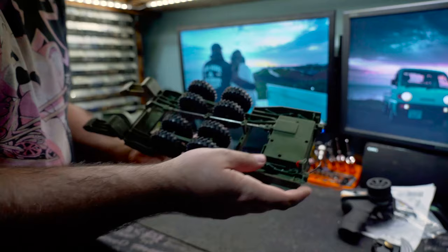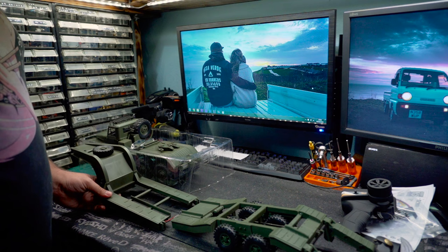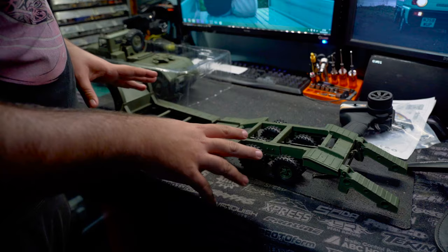So here's the other half of it. So a little bit of assembly required considering the size of it. If not, the box was gonna be too big and it was gonna cost more on international shipping. So I'll assemble that in a minute. Let's move this to one side and let's get the truck out.